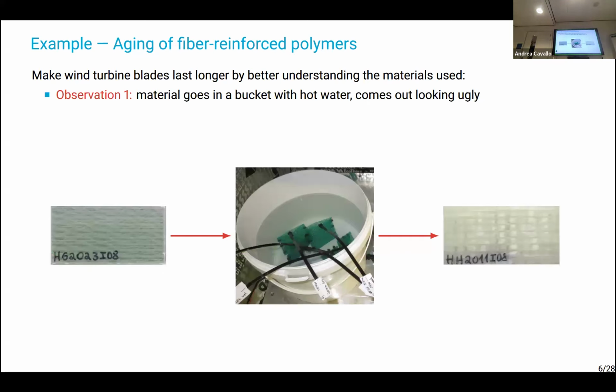And something I did in the past was try to understand what happened when we got this material and immersed it in hot water for some time. Because the hypothesis is that wind turbine blades are exposed to extreme environments during their lifetime, and it's important to know what happens when wind turbine blades take up water with time, right? So I put them in a bucket of hot water, and they came out looking a bit ugly. So I was like, okay, something happened already there.